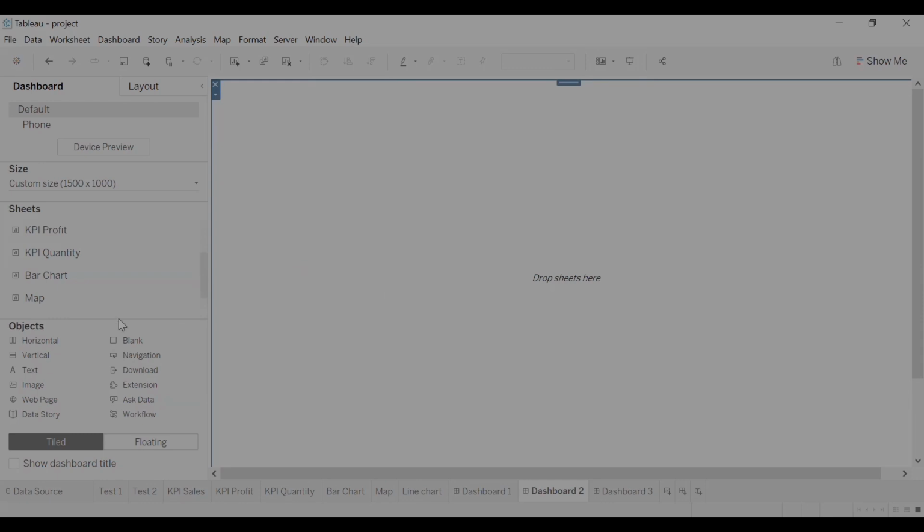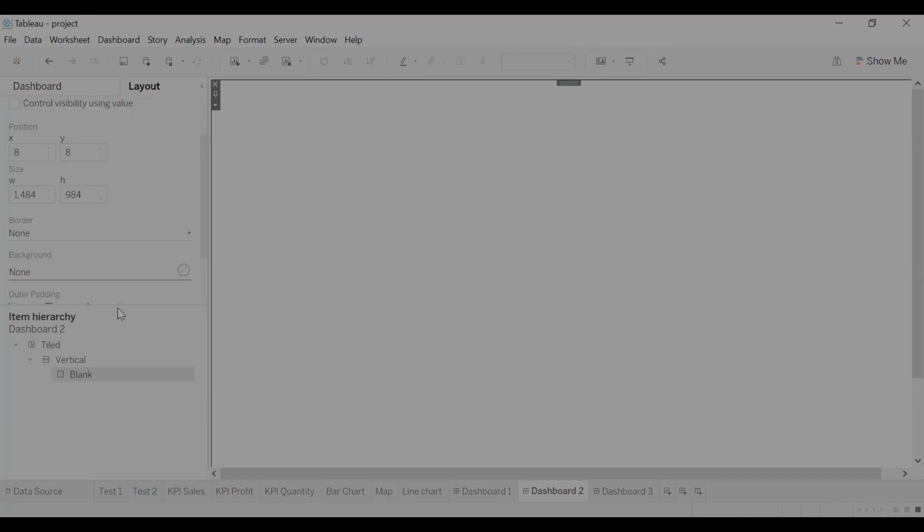And also consider that after you create any type of container, you need to add blank, which is here, or text. These are placeholders for any types of information you want to include in that specific container. Because this is my main vertical container in my page, it can be any types of data, so I'll just leave it as a blank. I just drag the blank to the first vertical container, and if you go to the layout, under tile, you can see that you have the vertical container, and within that vertical you have blank. So you can easily add more information or charts or different types of container as well.